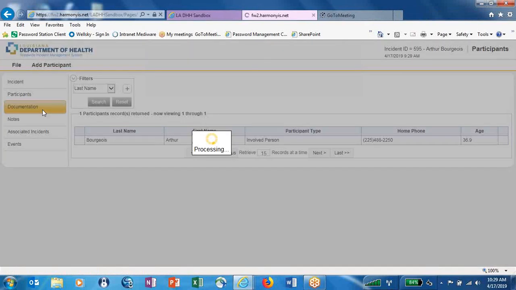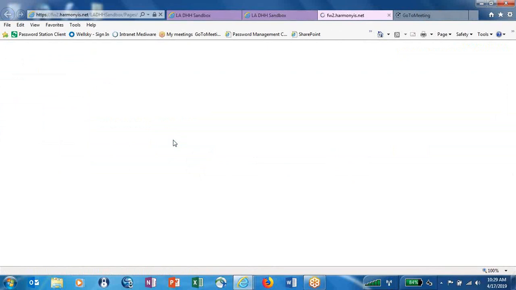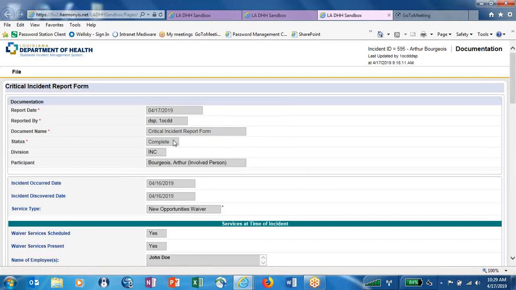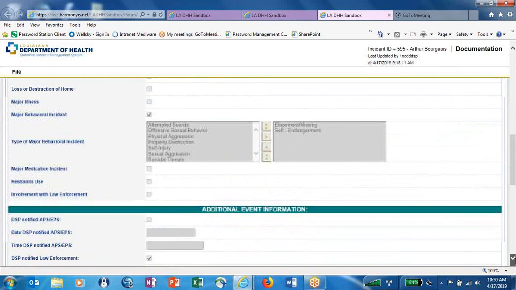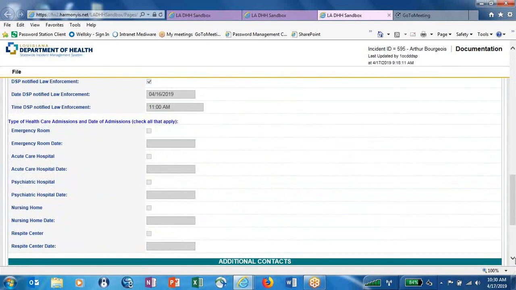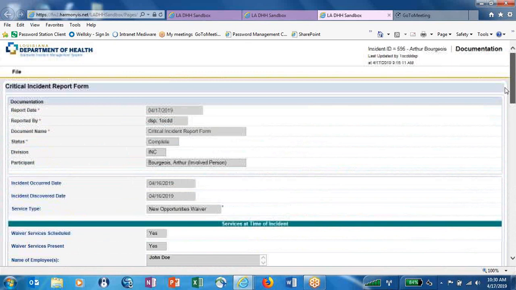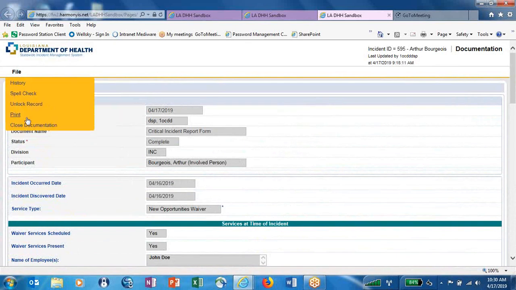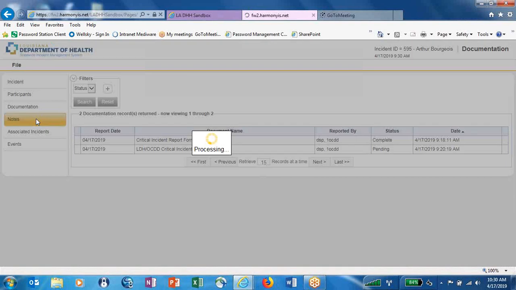Click on the documentation subpage. Supervisor can review the forms listed here. And then clicking on the notes subpage.